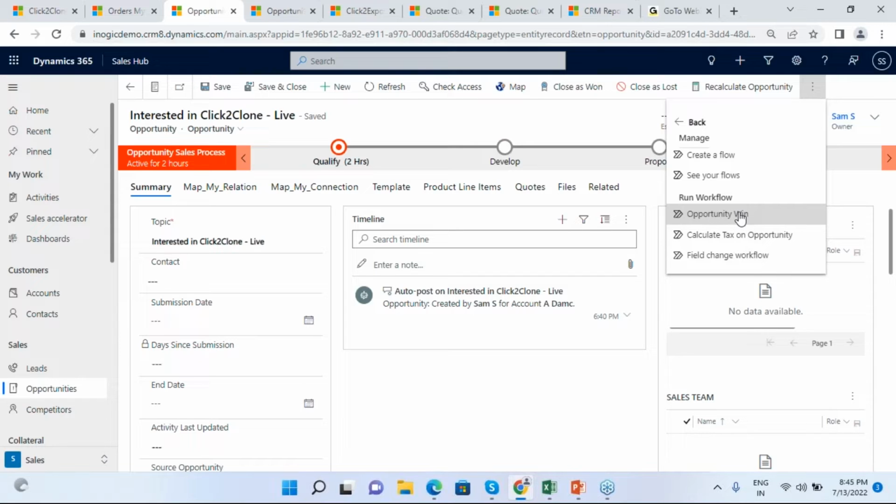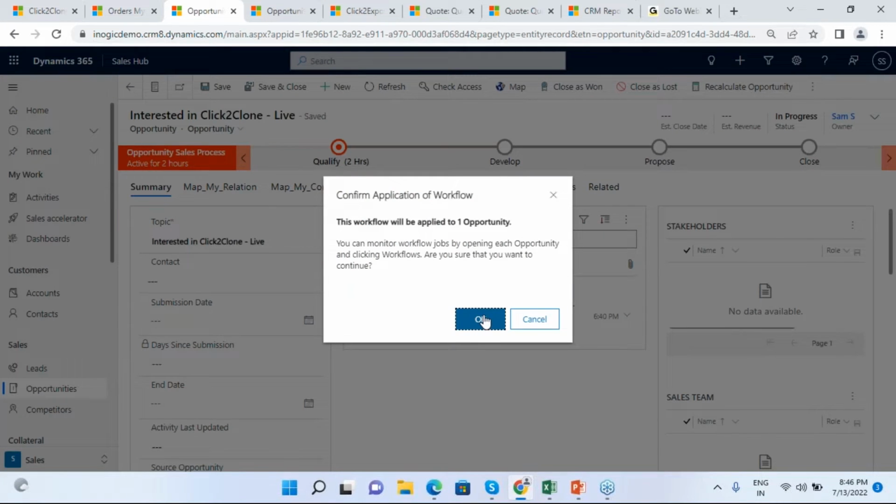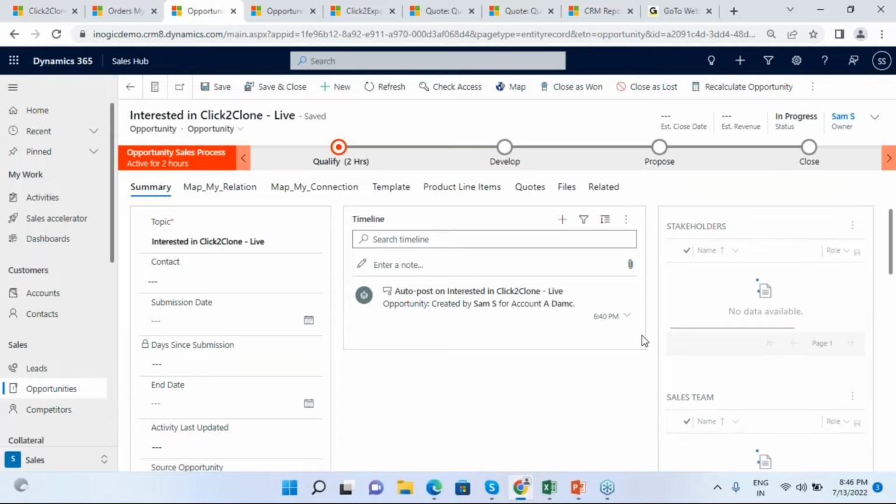This is the on-demand workflow that I've created for automation of cloning of records. As soon as the workflow has been triggered, a copy of this record will be created.